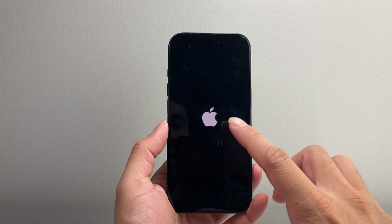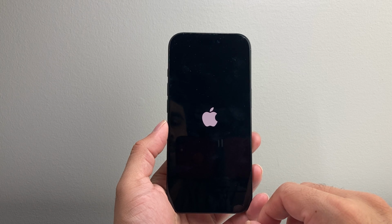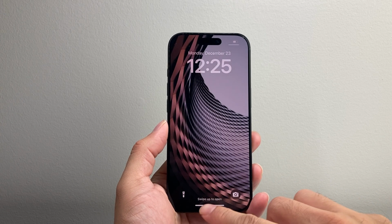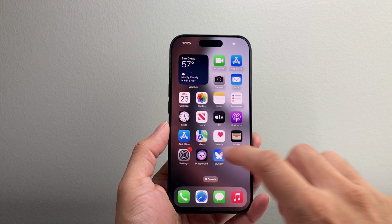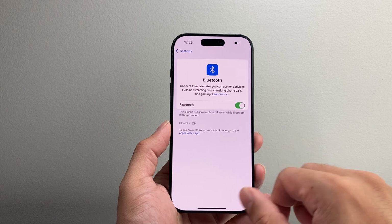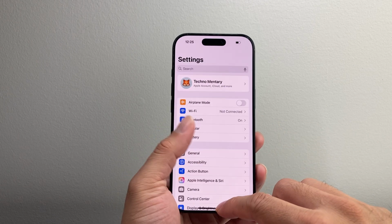So you can see here the Apple logo reappears for me, and then you're just going to wait here until you get to the main screen. And then once you're there, go ahead and reconnect to your Wi-Fi, and your Bluetooth devices will show up and you'll have it fixed.